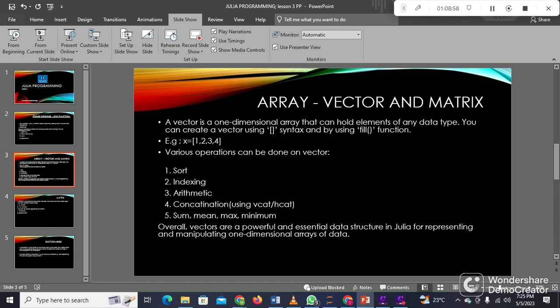Mean, maximum. Why is it not defined? Just a minute, I'm checking why it is telling me not defined from the notes here.